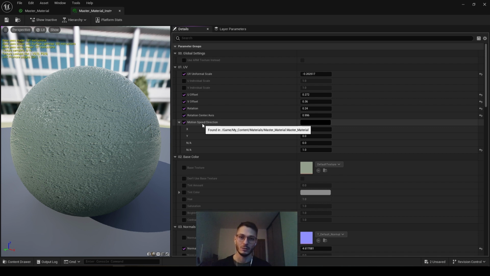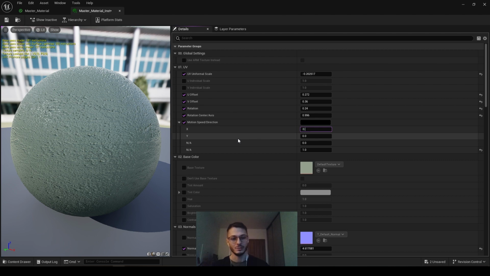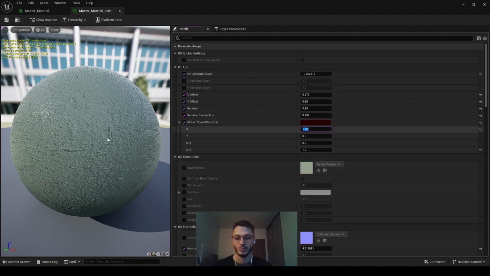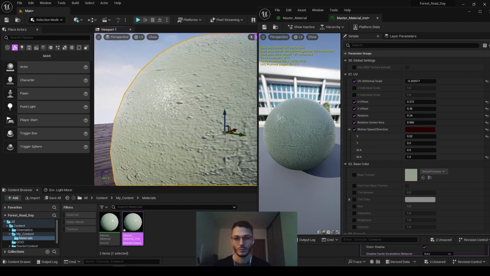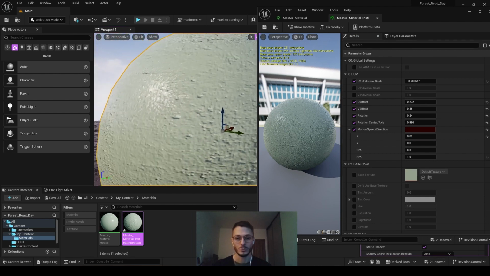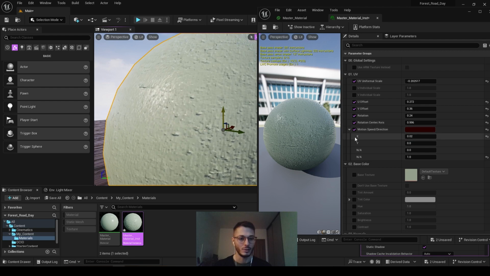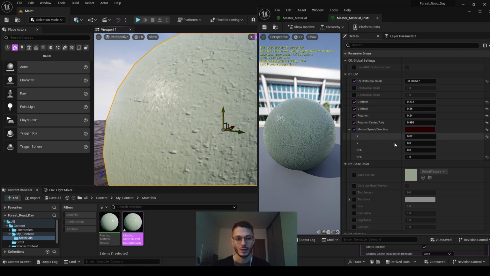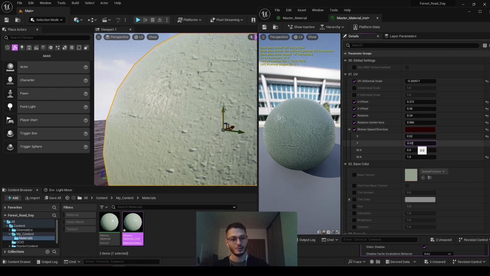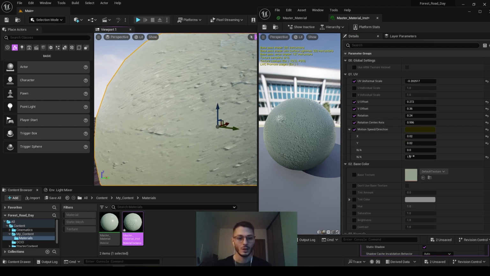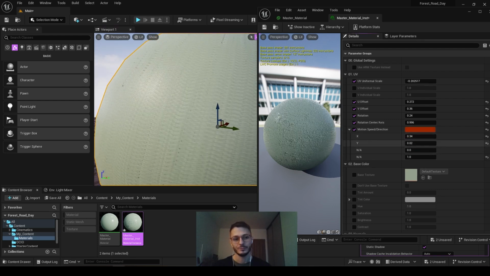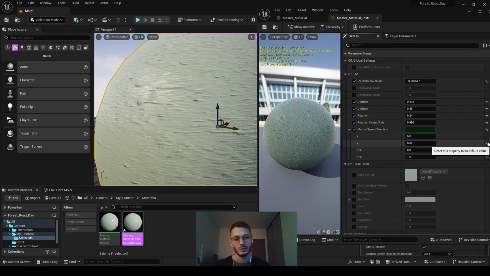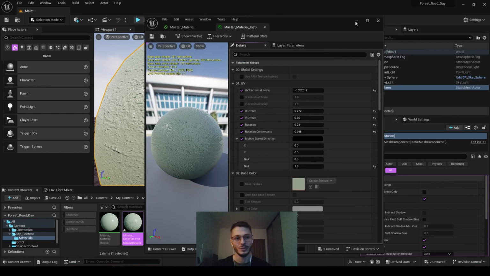We can make it move. So if we apply speed like 2.2, we cannot see it here, but if we check the texture on our world, we see it move by X axis. Also by Y, we can do both. And we can speed it up faster. So that's UV, very simple.